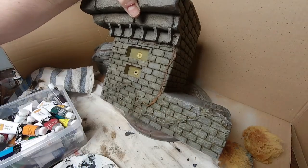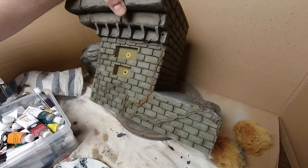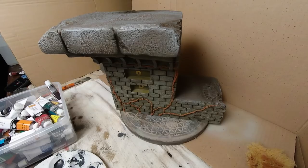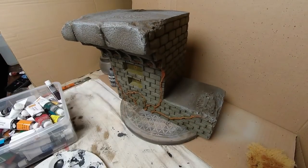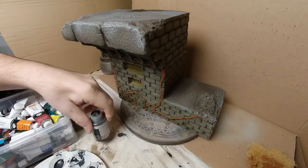I'm going to pause and come back when I'm done with that. Okay, so I put the first coat of color down on the vines and I sealed it, and it's looking kind of wacky right now. It's going to change up. One second. It's really brown and kind of ugly right now, of course, but this is just the first layer.